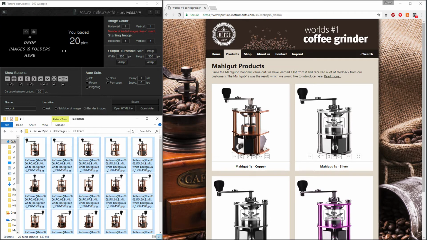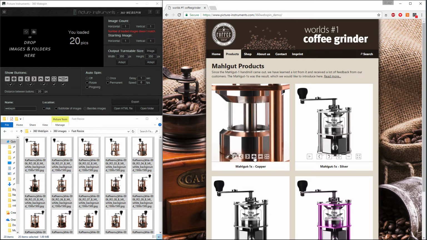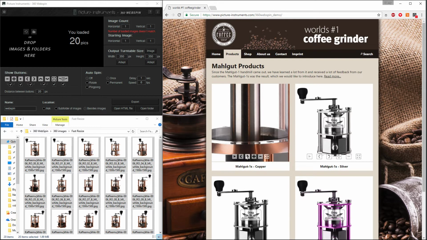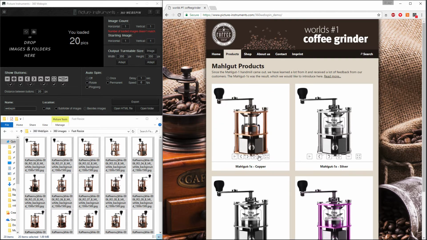The resolution of the images you load will later define the maximum resolution when zooming into the finished rotating object. While very large objects will allow for a much more detailed display while zooming, they may also have to be reloaded repeatedly as the user looks at them, since most internet browsers will only cache images up to a certain size. 360 Webspin is able to generate single as well as multi-row turntables.